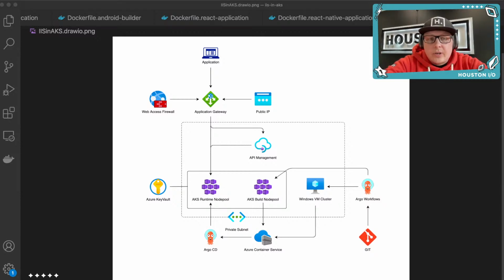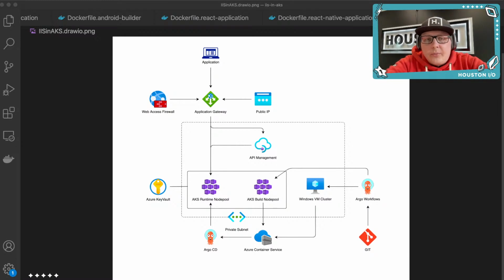So the instructions are coming from the Linux Docker client, and then the host is Windows VM based. But eventually the built Docker image is uploaded to Azure Container Registry as per usual. And then on the runtime side, we just have a Windows node pool, which is also, of course, 2019 Windows Server runtime.